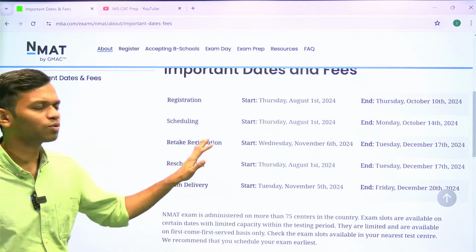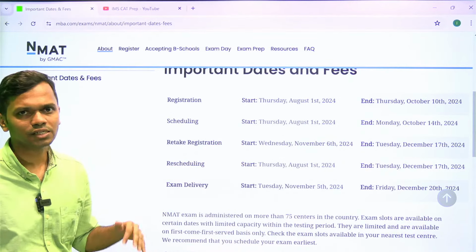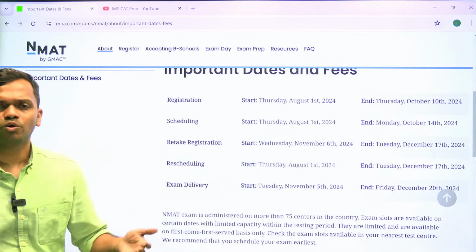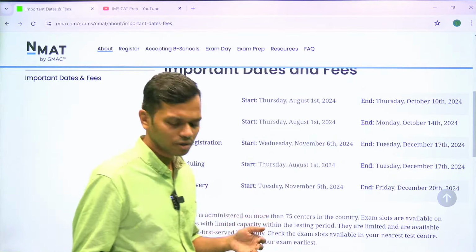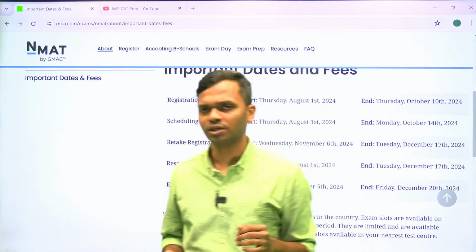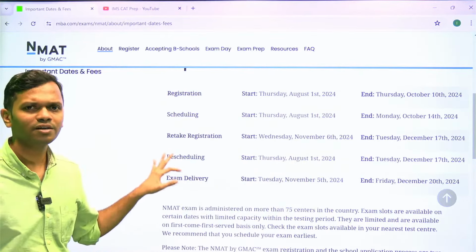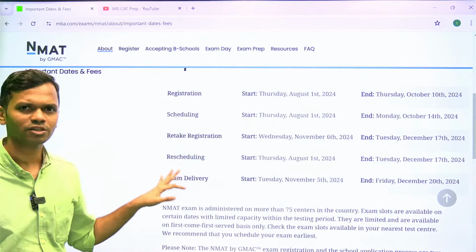So if you think that, okay, in November I'm going to be prepared for the test, let me take it. You register for a November attempt. If you think that no, maybe I want to wait a little bit more and take it in December, you can do that as well, right? So that is something that can be done. Now regarding rescheduling, ideally avoid rescheduling because there's a cost also associated with it.